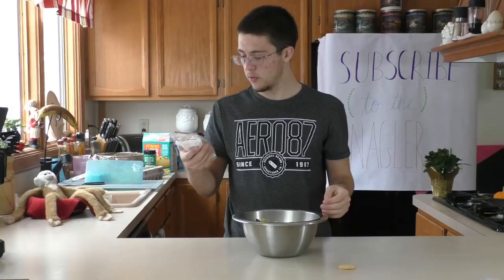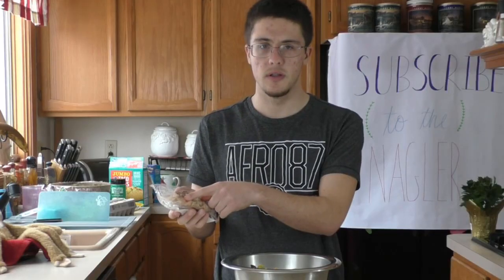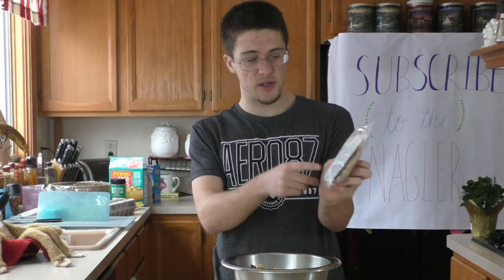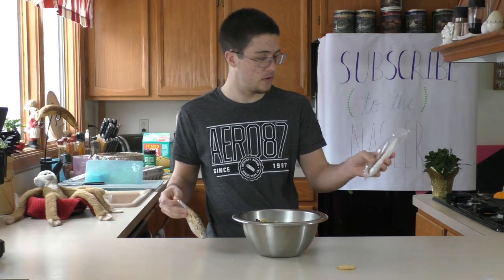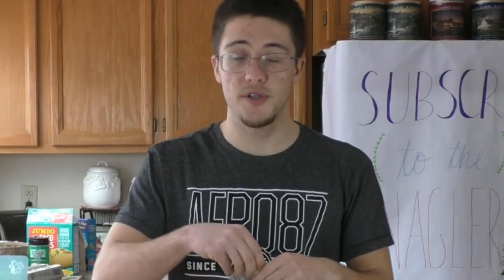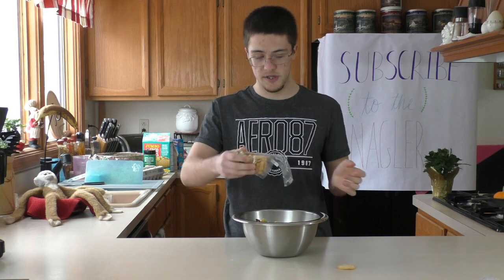Next, we're gonna take whatever this is. I know these look like almonds — like a popped Frito kind of thing. It comes with dressing too, but I'm not gonna use the dressing. I like it plain. I feel dressing kind of ruins the crunch in a salad — that's kind of why I avoid it at all costs.